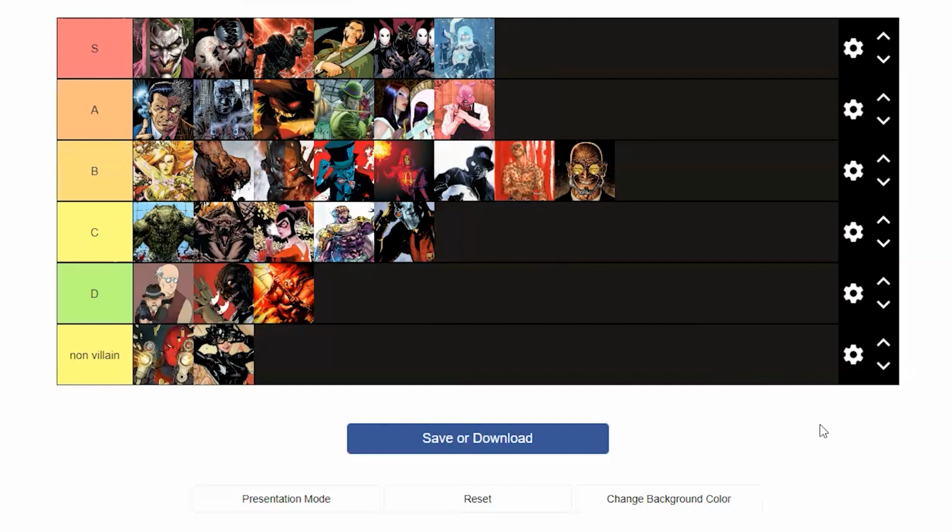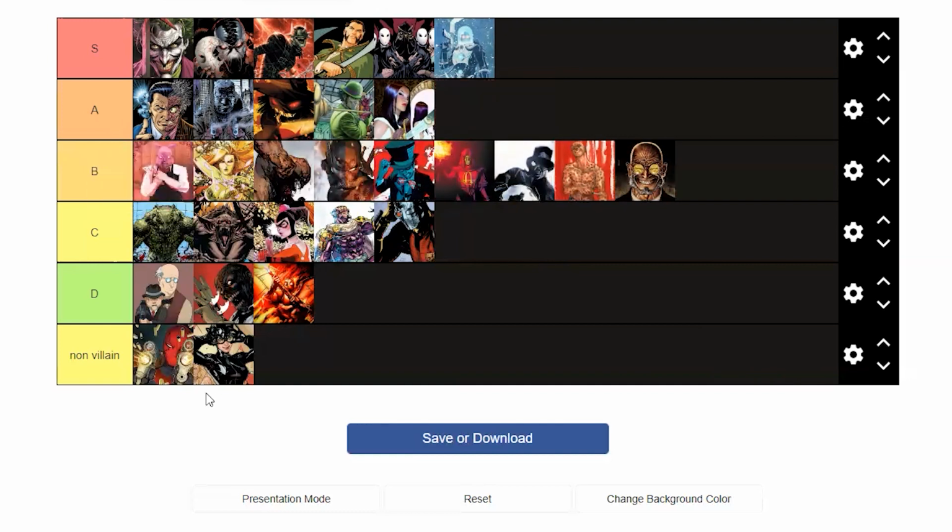But then when I look at this, I want to drop Professor Pig down to right here. No, Professor Pig's super underrated. I agree, but to be fair, he is underutilized, so that's what I'm saying. S and A tier is reserved for the goats, and when we look at it, we kind of got that. Okay, I guess I could see that.